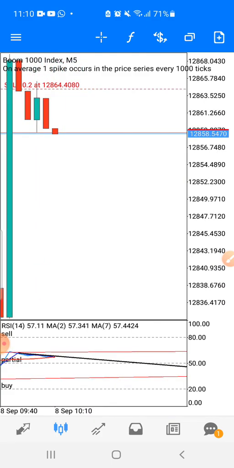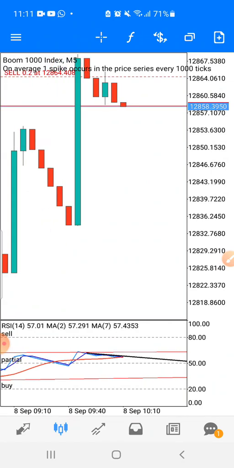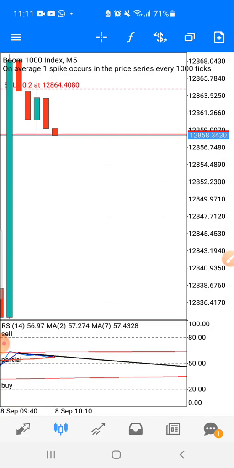This strategy we are going to be using on the 5 minutes time frame. You can equally use this on the 1 minute time frame. You can use it on the 15 minutes time frame, any time frame you wish, to draw any pattern of your choice. Before we proceed, I just want to teach you a few patterns that you need to know.